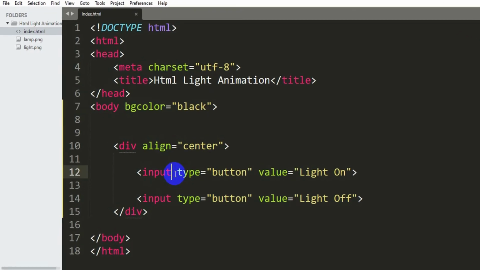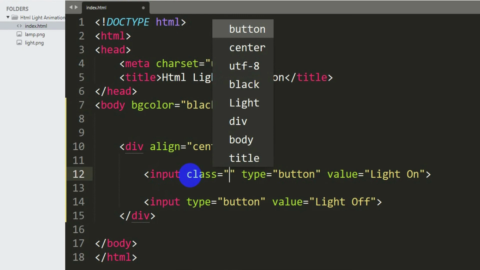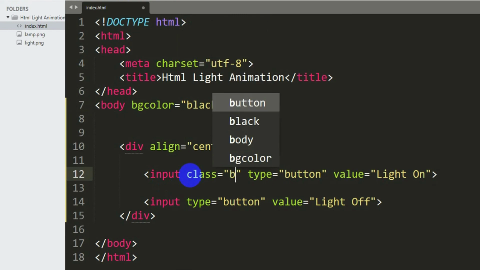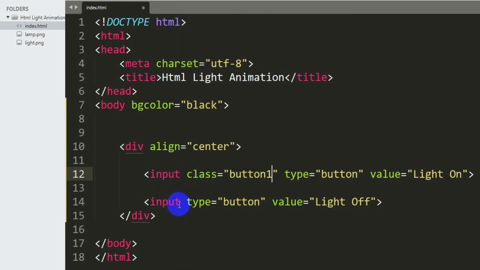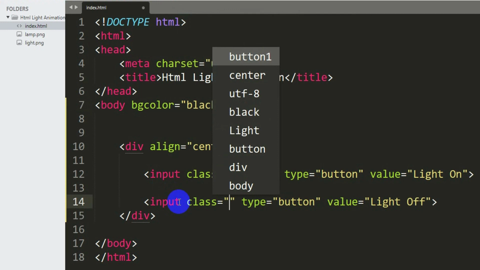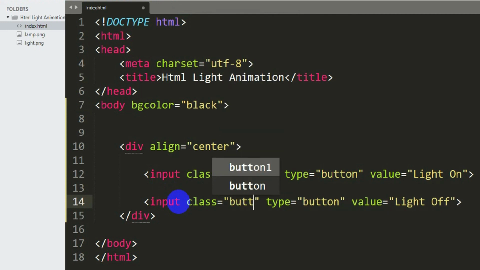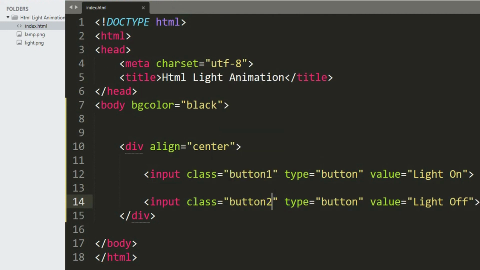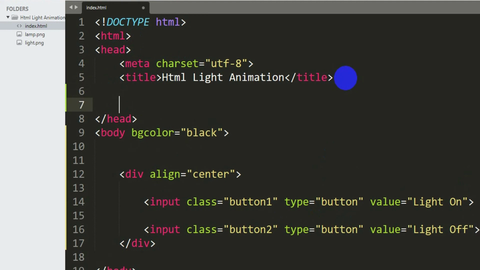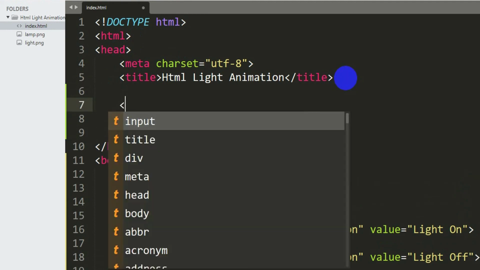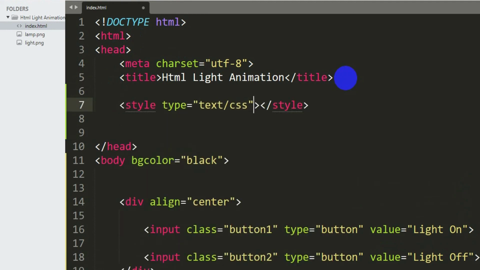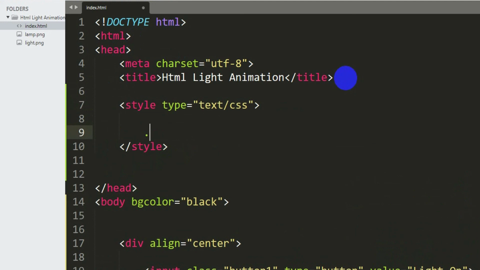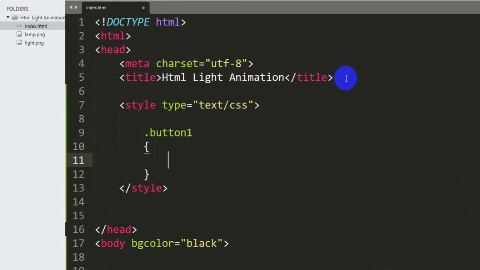So let me just declare two classes over here. Let's say class equal to, let's say here, button on, and let's say here also class is equal to, let's say, button 2. So now we'll go to our head section, and inside this head we are going to say style, and then inside this style we'll say dot button on, and we'll declare the button color over here.